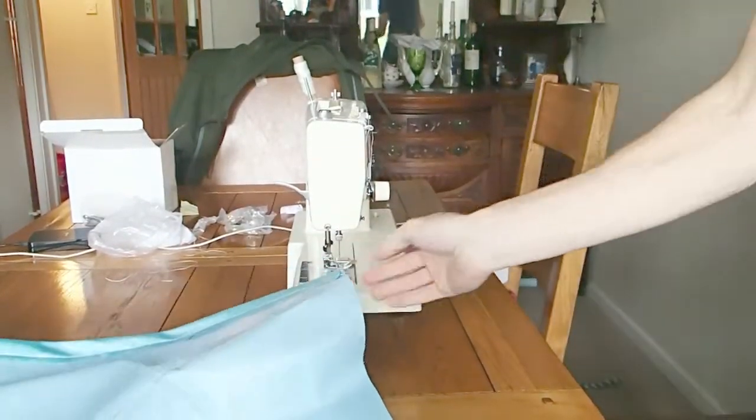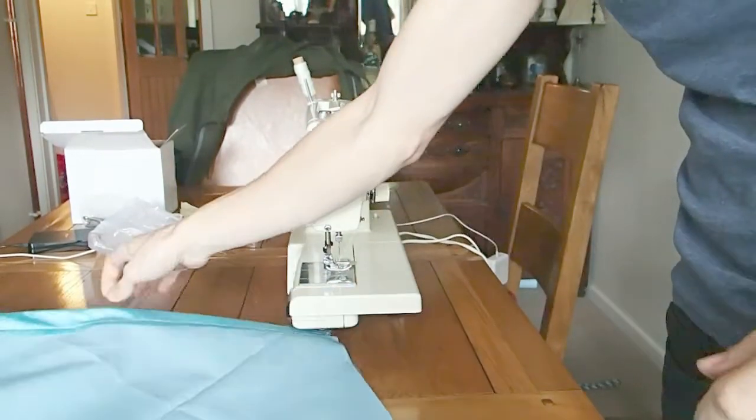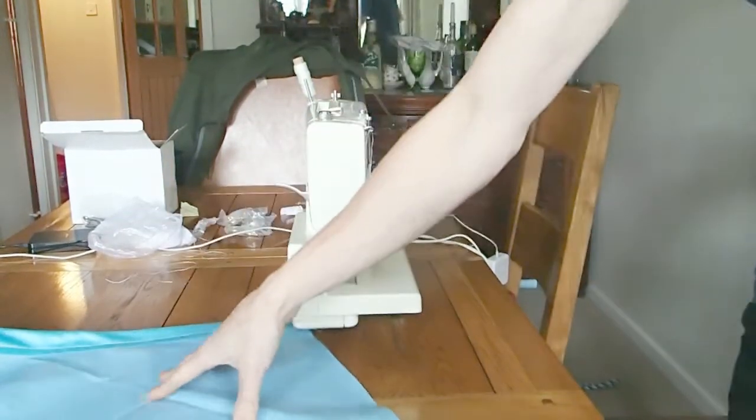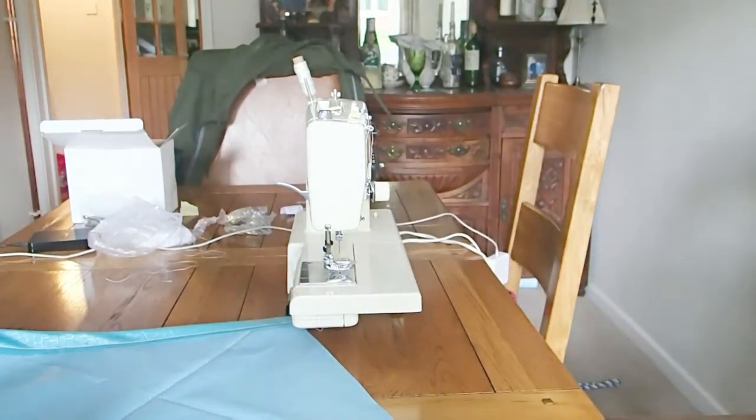And then we can go ahead and do all the other sides. So just go ahead and do that for all of your sides. You may just have four if you're doing sort of a rectangular shape. I've got six on here, so just go ahead, fold them over. You might overlap on each side, I'll show you that.